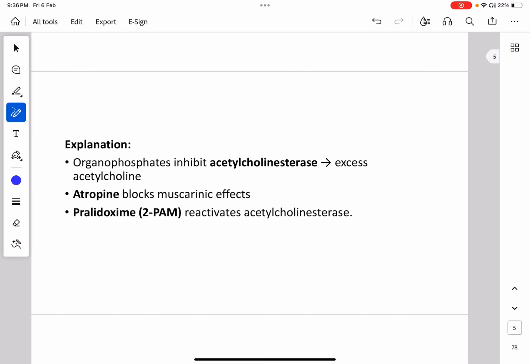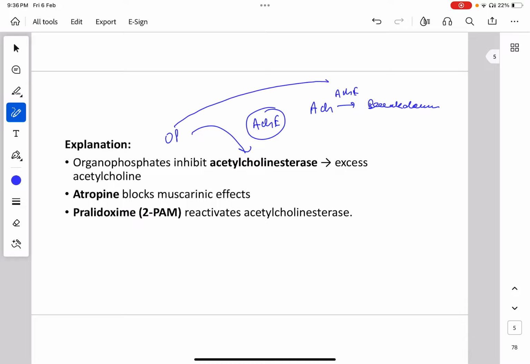What organophosphates usually do in OP poisoning is that they inhibit the acetylcholinesterase enzyme. What does this enzyme do? It breaks down acetylcholine, that is, it decreases the level of acetylcholine. Now when anyone ingests OP by mistake or due to any cause, it inhibits this acetylcholinesterase enzyme. So the breakdown will decrease, and what will happen? Acetylcholine level will increase. So OP leads to excessive acetylcholine levels.